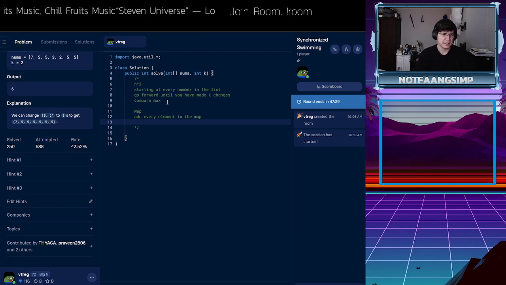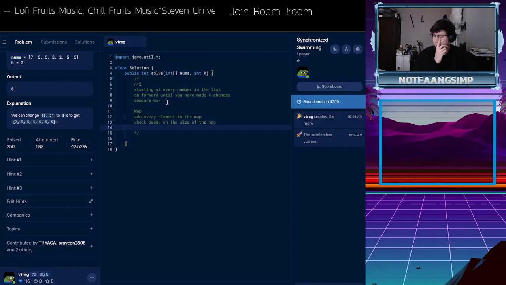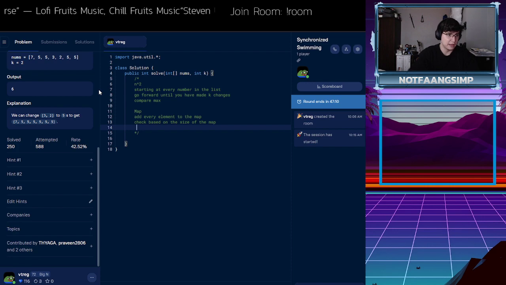I guess we can calculate the size of the map, and based on the size of the map, when that map gets bigger than the k number of changes that we are allowed to make, then we move it.